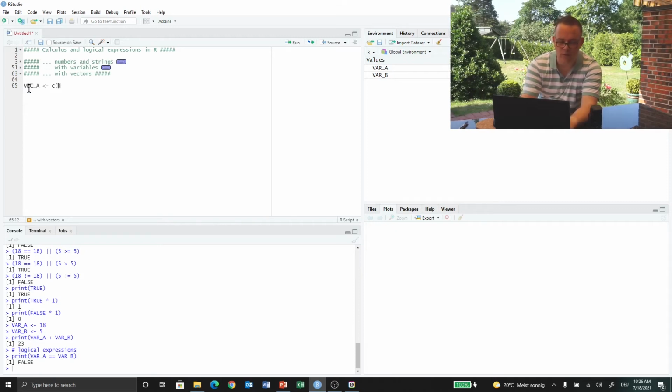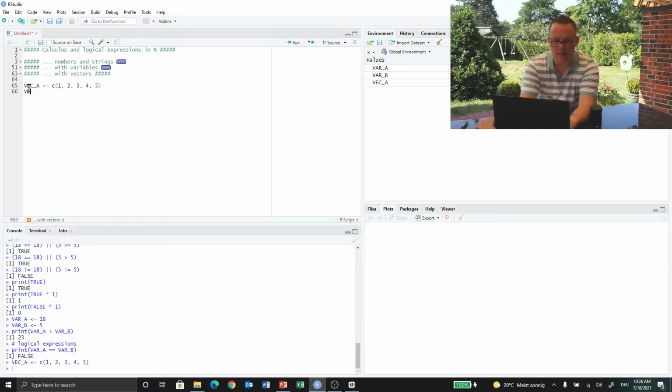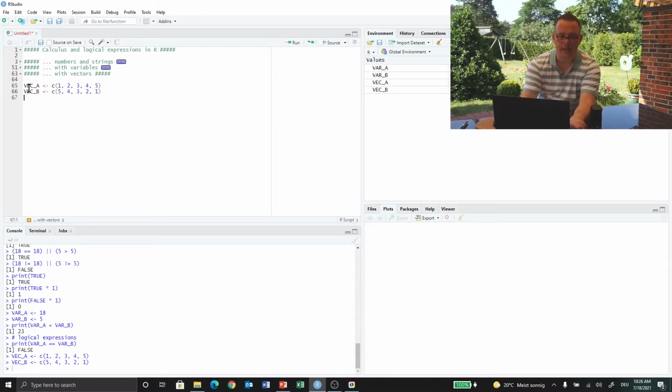That's always important. 1, 2, 3, 4, and 5. I run this line, and vector b should be assigned with 5, 4, 3, 2, and 1. And I run this line. And on the right hand side, in our environment, we see that the vector a has 5 numeric values, 1, 2, 3, 4, 5, and the vector b has also 5 numeric values, 5, 4, 3, 2, and 1.